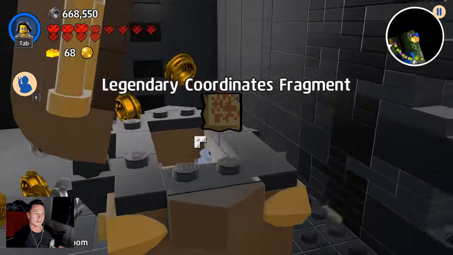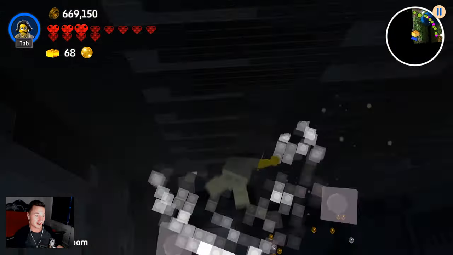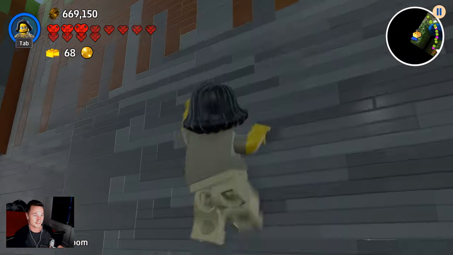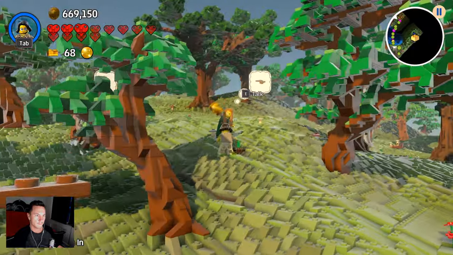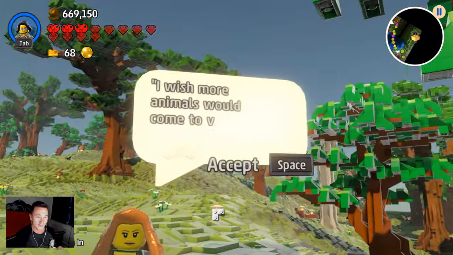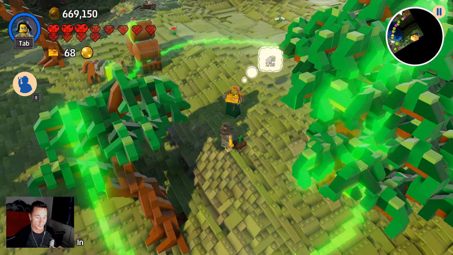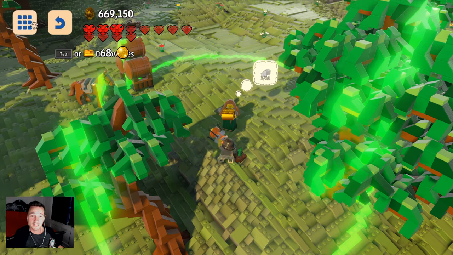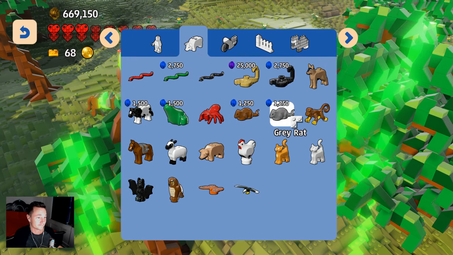What is that? Legendary coordinates fragment. Apparently there are a lot of legendary coordinates fragments. What does this nice lady want? She just wants butterflies? That's all we have to do? Sure. She wants pigs. Okay. Lady, we can do that. You're gonna give us a gold brick. We'll give you all the pigs you want.